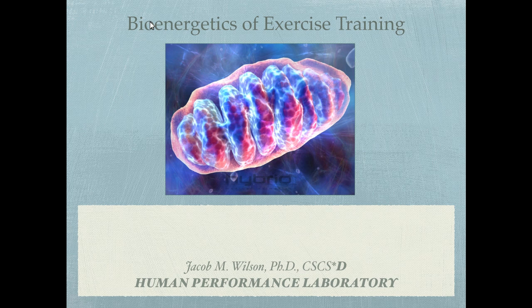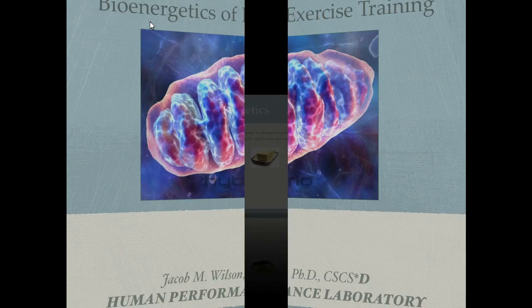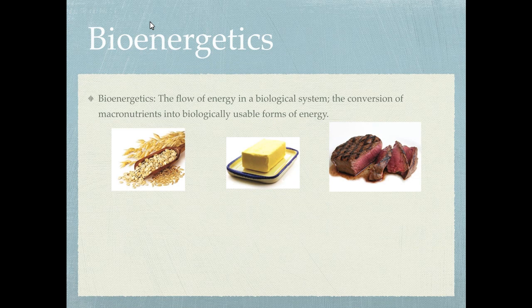First off, my first question to you is, what is bioenergetics? Well, like the name suggests, it's essentially the control, the processes of energetics in the human system, or the flow of energy in biological systems. We could also refer to it as the conversion of macronutrients into biologically useful forms of energy. So what do we got here? To your left, carbohydrates. In the middle, we have butter. To the right, you have steak or what?